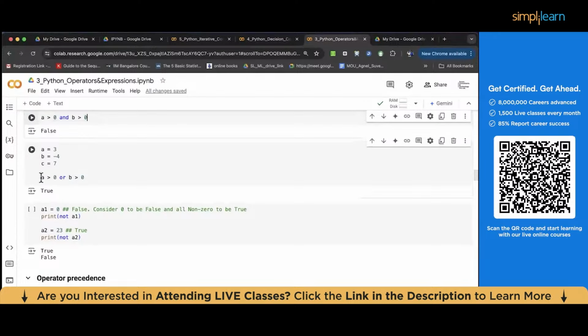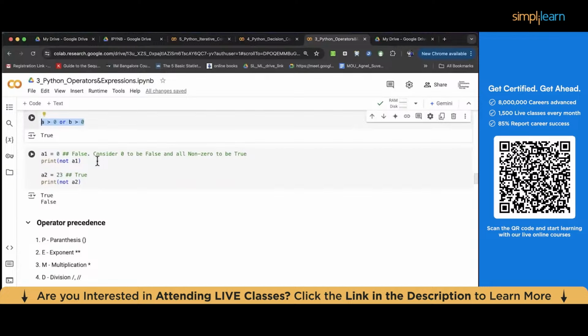In this case, any one condition can be true. That means, let's say you can log in or get an OTP either through a mobile number or through an email ID. I'm just giving a situation. You see, I'm highlighting this a greater than 0, but I'm giving you a practical situation. So let's say you want to get an OTP on a website. The website says enter your email or mobile number. So either this or this. Anyone should work. If anyone works, great. You can log in. Not is actually to reverse things.